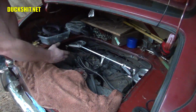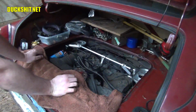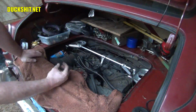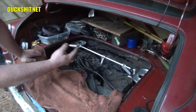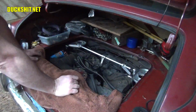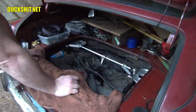The oil cooler is kind of blocking it a little bit. That's something I didn't see that was going to be a problem. But the fact is, right now I can get a visual. I can actually look right down in there and I can see the screw. So it's real easy to see how much I'm turning, even if I can only get two fingertips on it. At least I don't need two wrists to bend my arm around backwards to get around the back side of it to make that happen. This is looking good. This is looking good. I don't see any reason right now that this shouldn't start up.